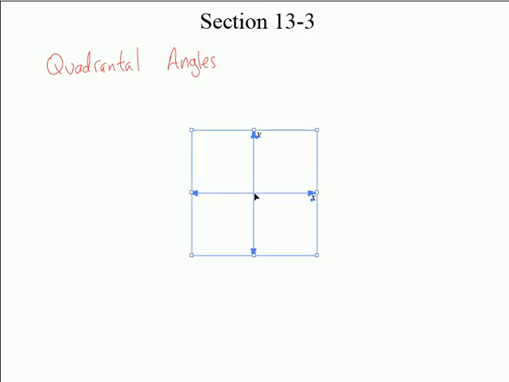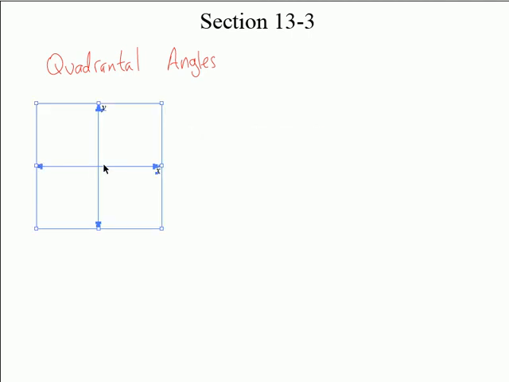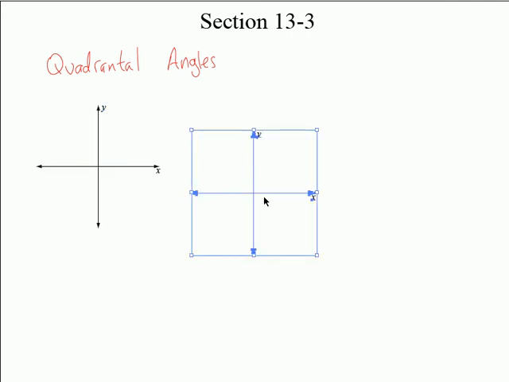Okay, we're going to talk about something they call quadrantal angles. I hardly ever refer to them as this, but I guess some people do. It's in the book. So, quadrantal angles. I mean, I use these all the time. I just never remember referring to them as a quadrantal angle. But we will talk about this here. Let's actually do 4 of them.